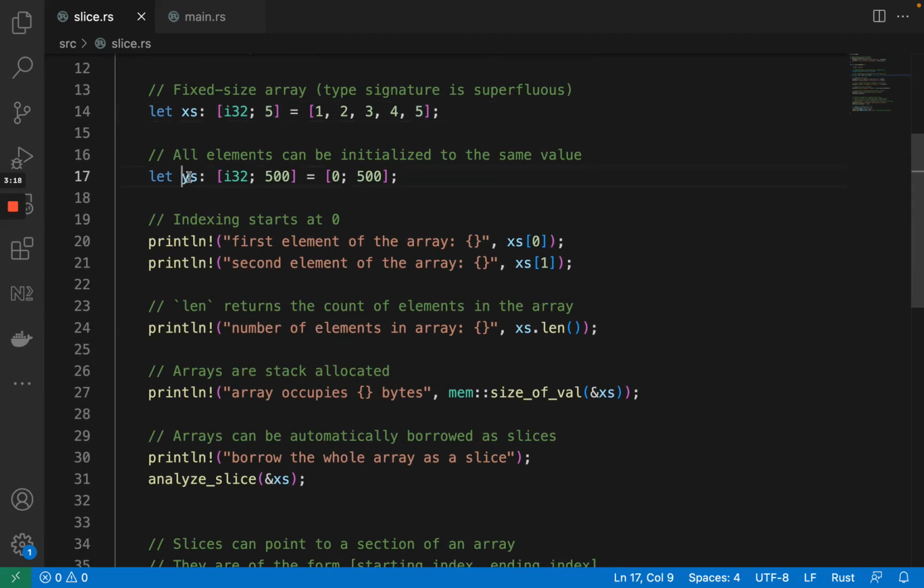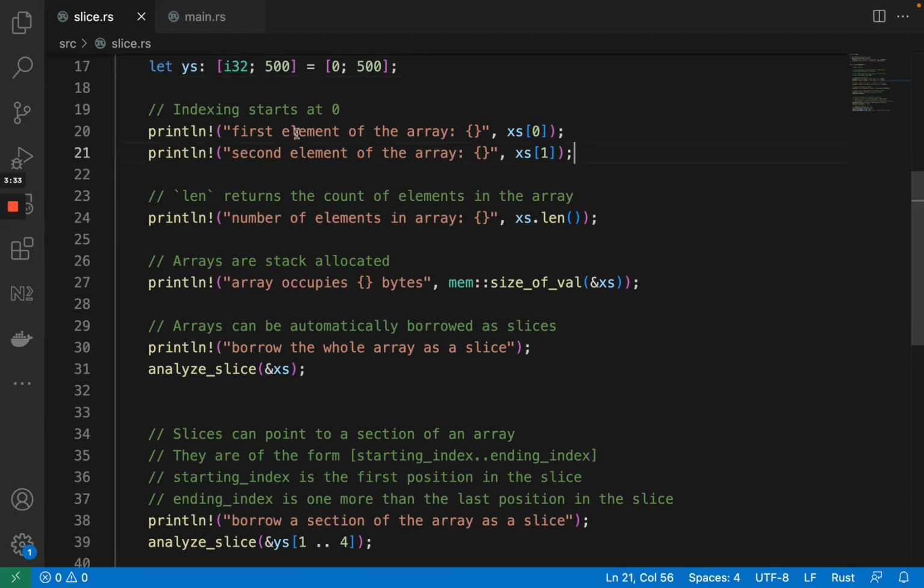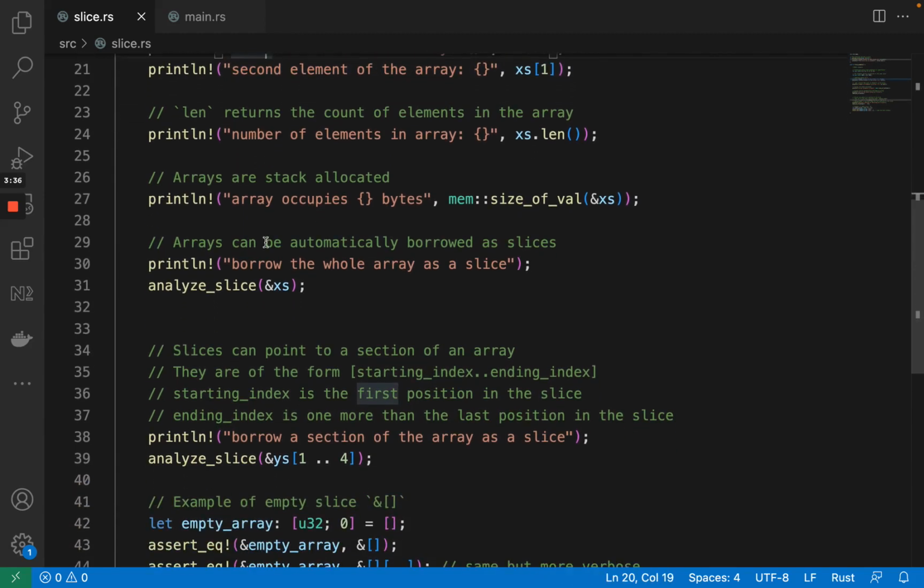And then here is another array that we are creating, which is of type i32, which has 500 elements. All elements have been initialized to 0, right? This is one of the syntaxes to do that. Then we are just printing the first element, the second element, the number of elements using dot len.